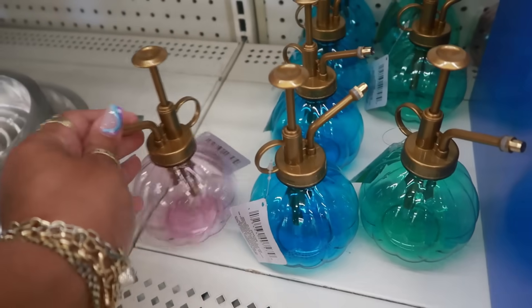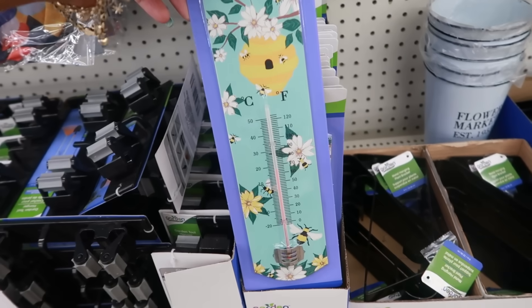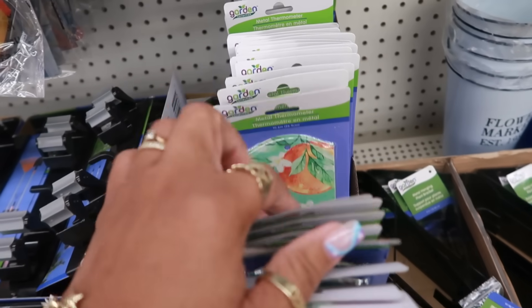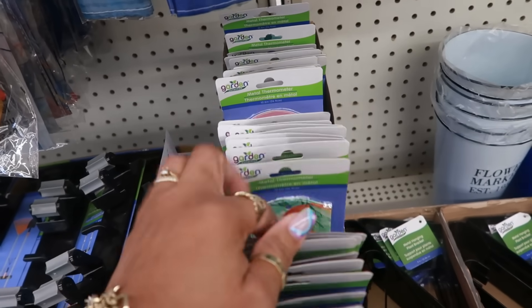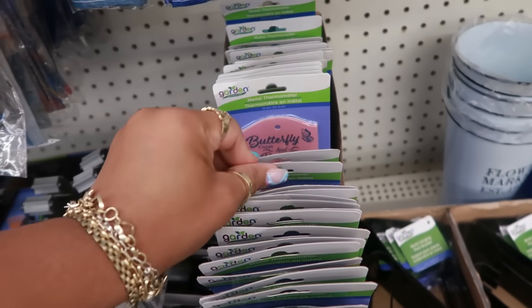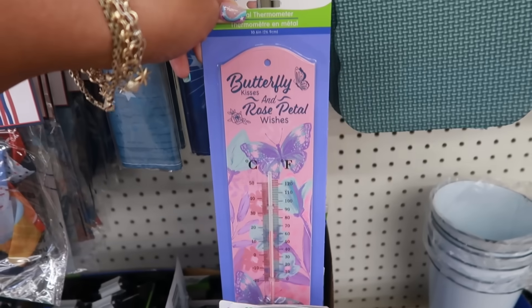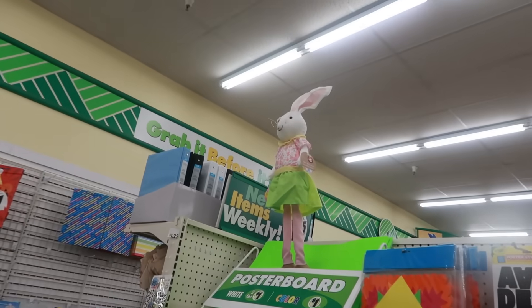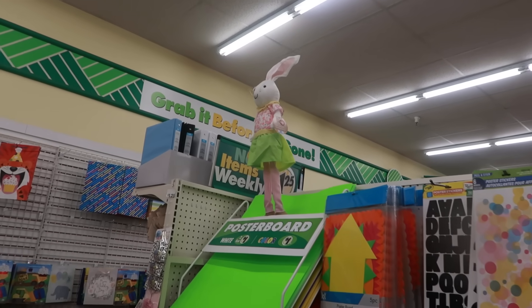Floral misters — they're pretty, they're plastic. See the blue, the green, and then this pink one. Metal thermometer with the B on it. You got this one with the fruit. Butterfly Kisses and Rose Petal Wishes. I was coming down the stationery aisle just to look, and why did somebody stick a rabbit up there?